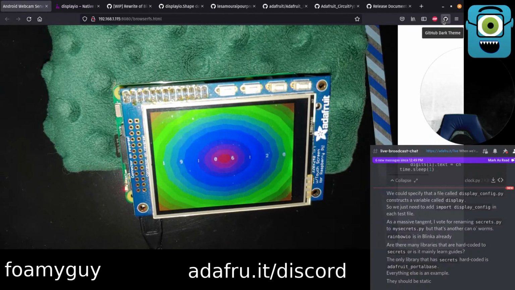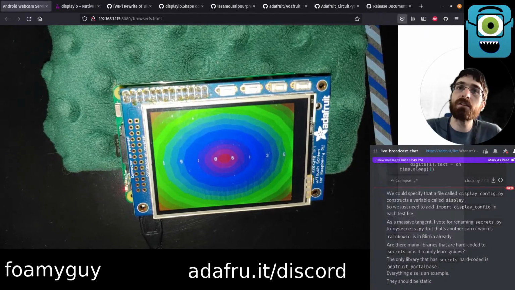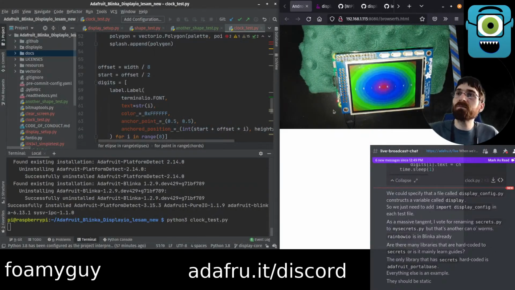Oh yeah, not doing that. It's not doing it on the screen, so it's just an artifact of the camera. That's cool looking though. I wonder what it is about this drawing that makes it do that. It's interesting. Wild.